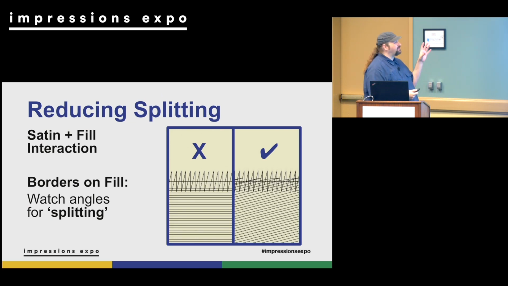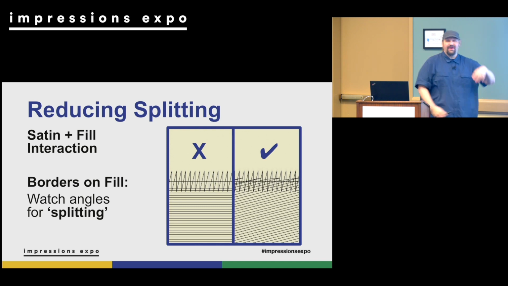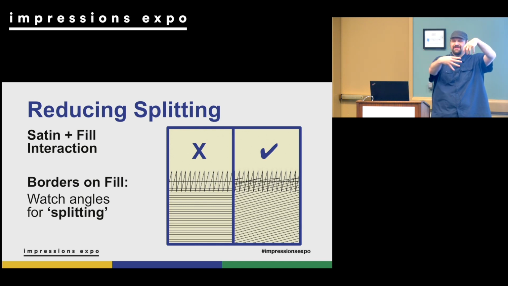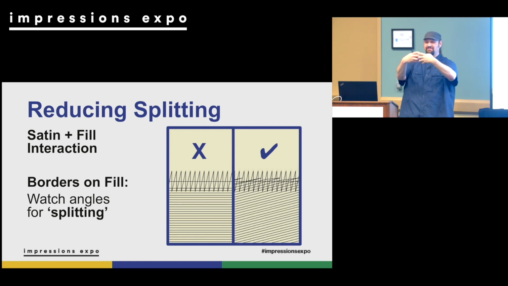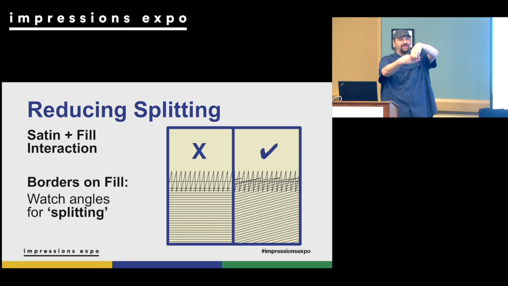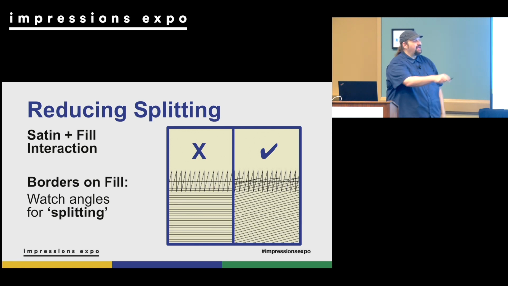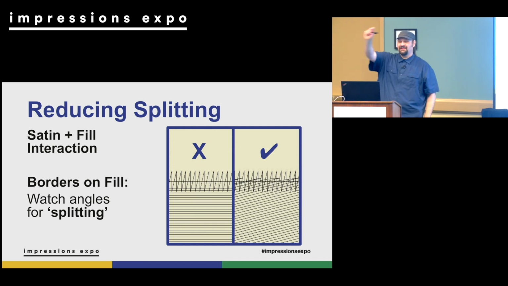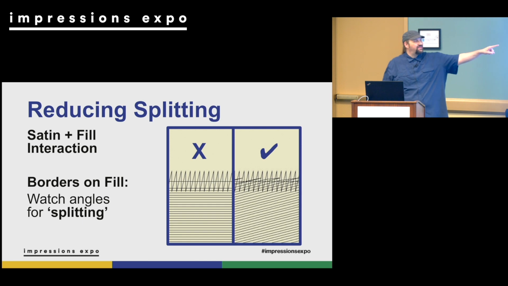But this is the problem people are usually trying to fix. It's a satin and a fill interaction that I always call splitting, where you have a satin border on a fully horizontal fill and it's like a square border on all sides. The sides look kind of okay, but maybe they're starting to blend because the stitch angle is the same. But on the top, when we have the satin border run across that fill, it's hitting that fill all on one line of stitching, meaning that as that starts to pull apart, it grabs this fill underneath and spreads the thing out. So you'll see on a lot of rectangles and squares where there's gaps at the top and bottom of the border, this is usually what's happening.